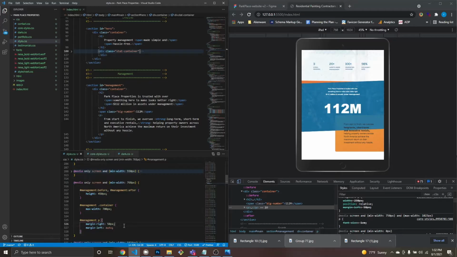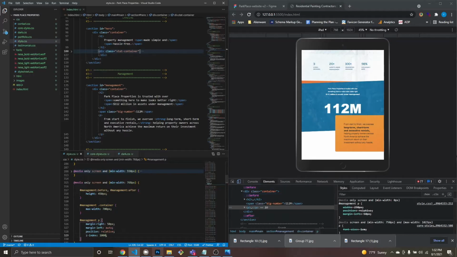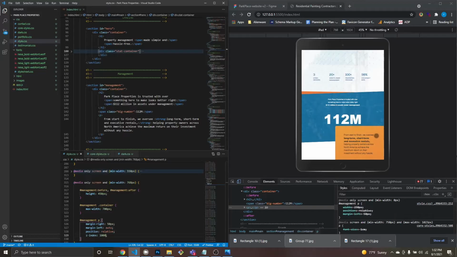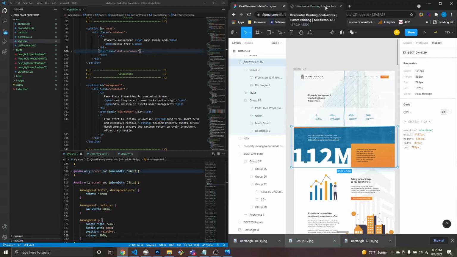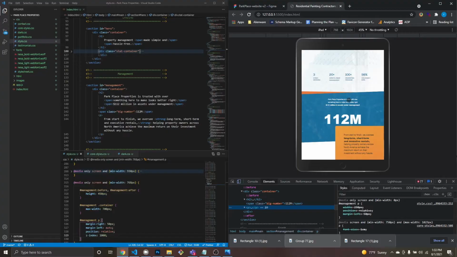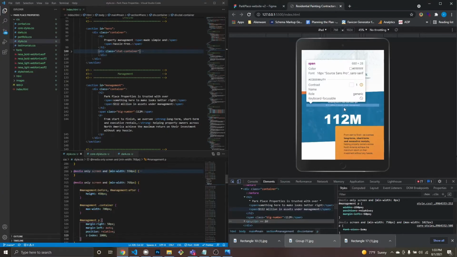Let's see. Let's just bring this up. Position relative. Z index 100 or 1000. So let's bring this on top just so we can look at it. And we gotta figure out how we want to do this. Let's fiddle.